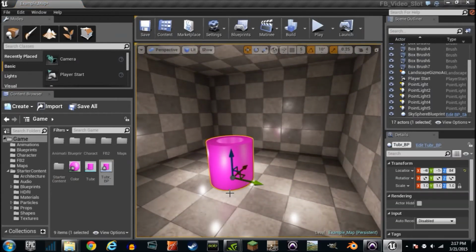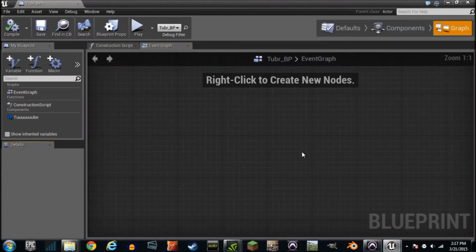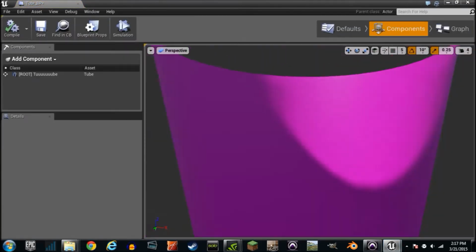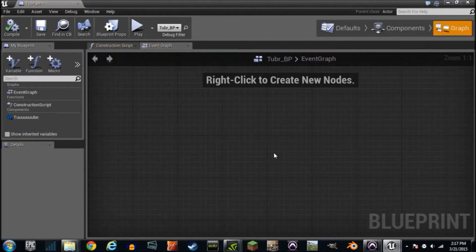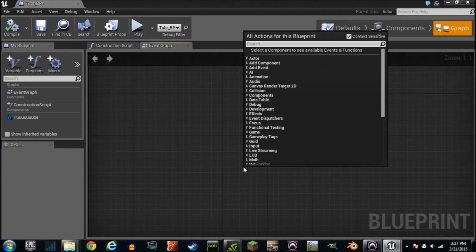Now, it doesn't have any functionality, but hey, double click back on it, and you can look into the graph. Look at that. There it is. We've been here. The components is where you are, just in case you got lost there. Components are here, and the graph is where you do this. So let's jump into here. Let's make this thing serious.